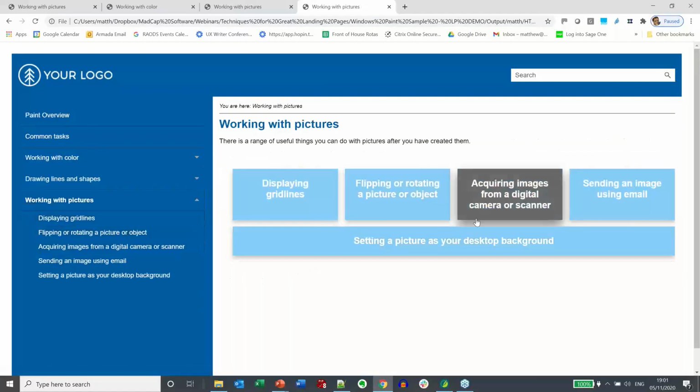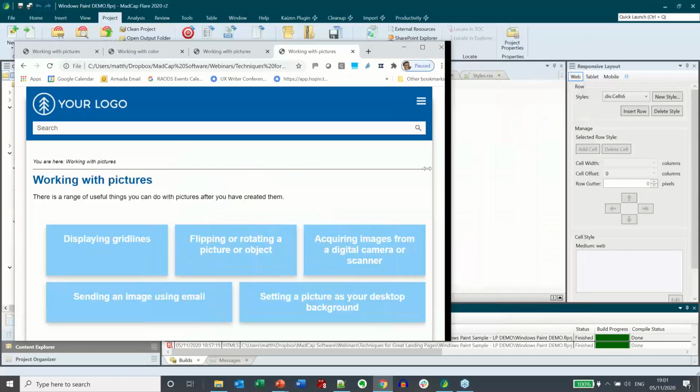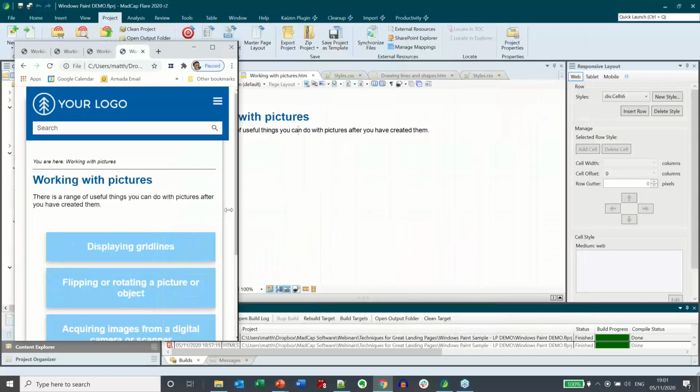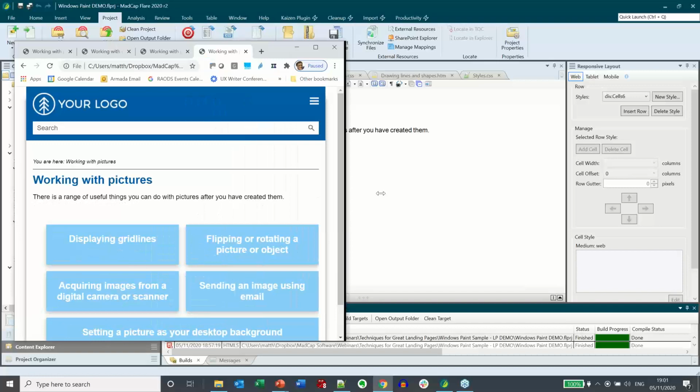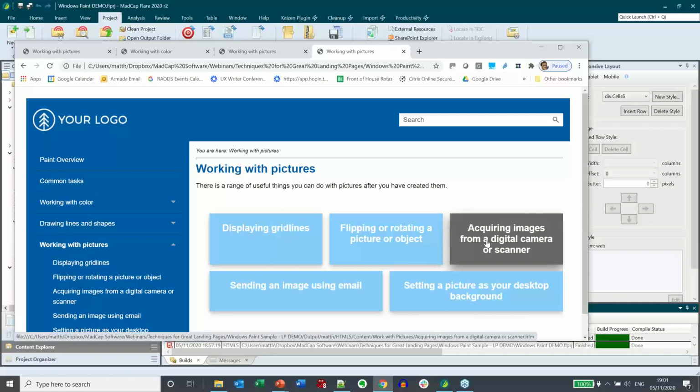Yes, a nice Flexbox layout that is totally flexible. This is a menu proxy being controlled using Flexbox. So it's being generated by Flare from a menu proxy, but I'm using CSS to control its presentation. So we have, in the end, what looks like quite a full-featured landing page.